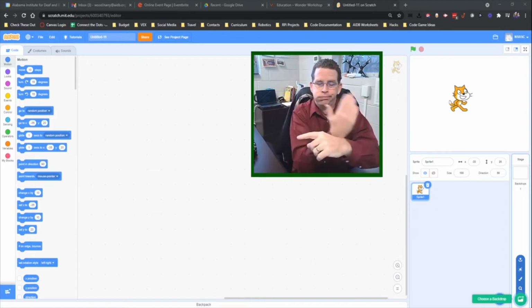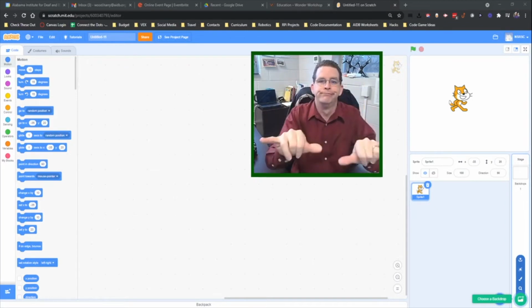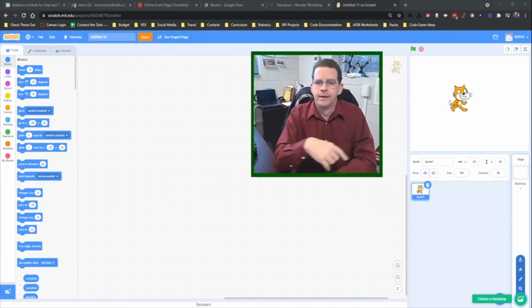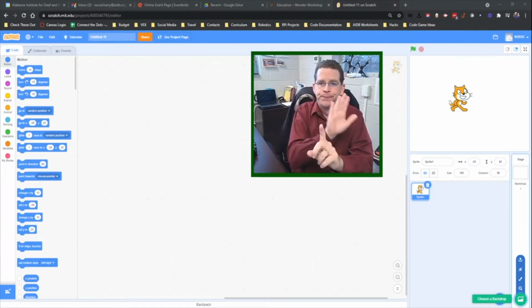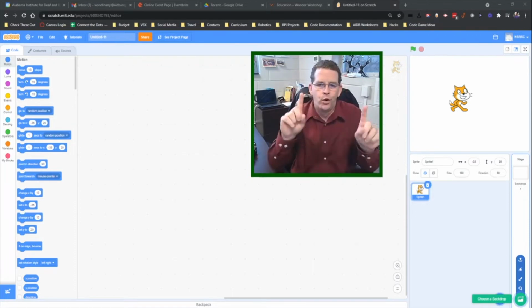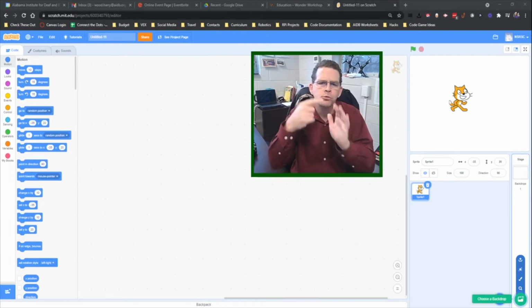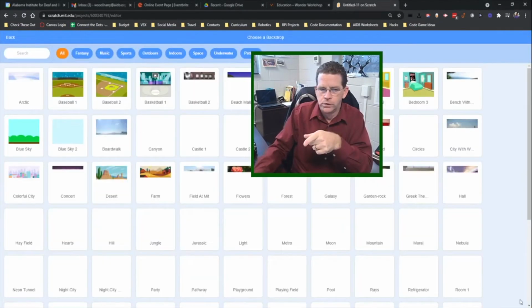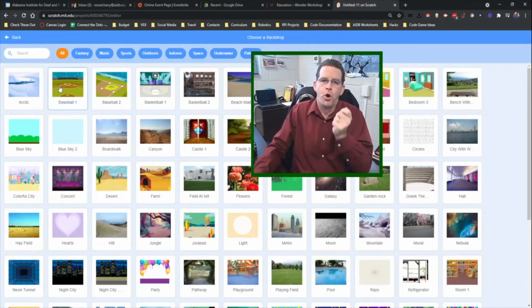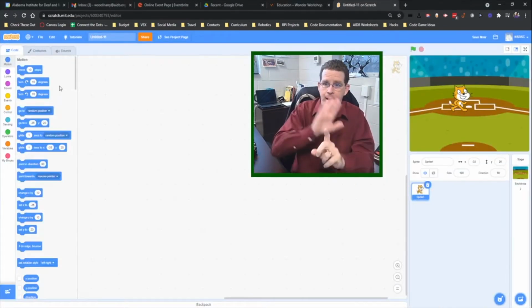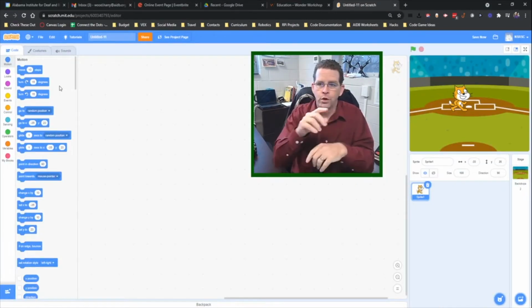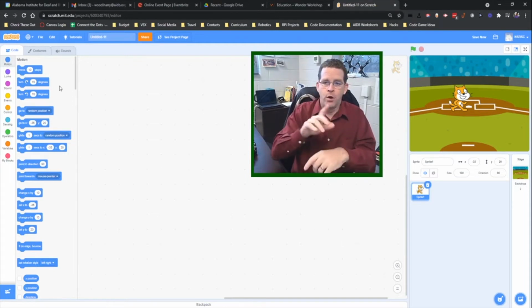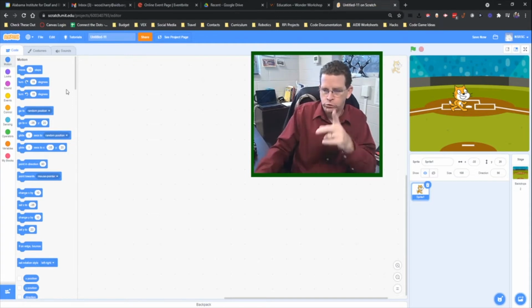That's not great for a scrolling background. That's good for something that's stationary. But if you want a scrolling background, that's probably not going to work because those are more permanent. And I'll show you why. I'll pick just a random background here. We'll just pick this little baseball field here. If it had a scrolling background, great. But look at the background for motion.